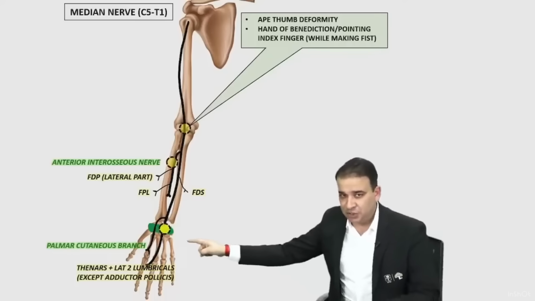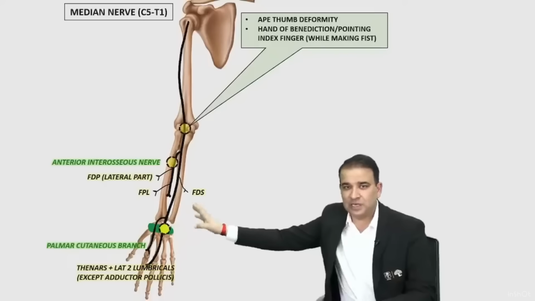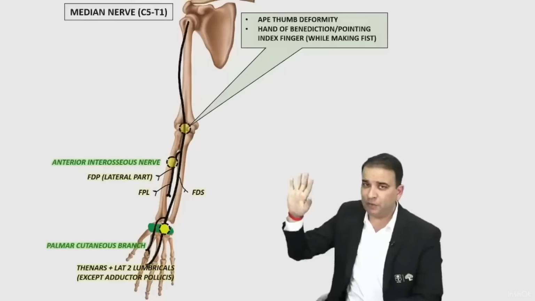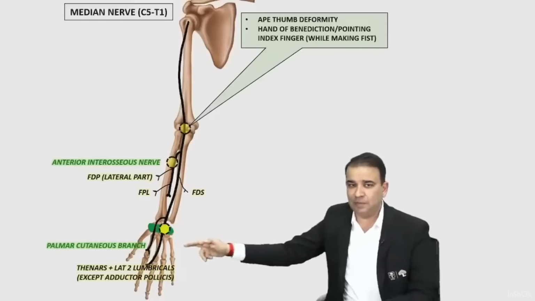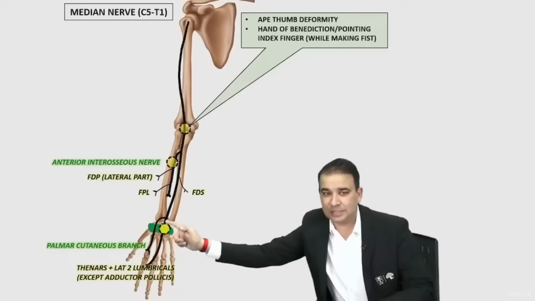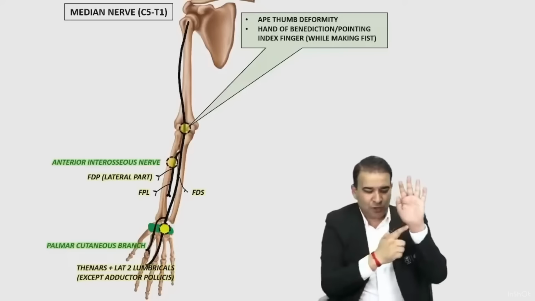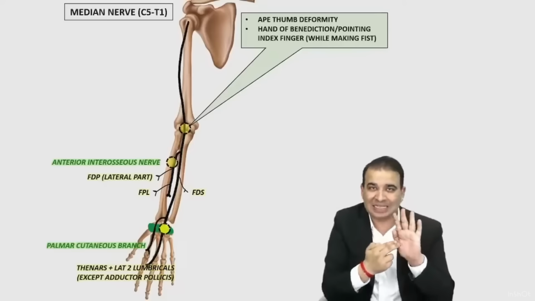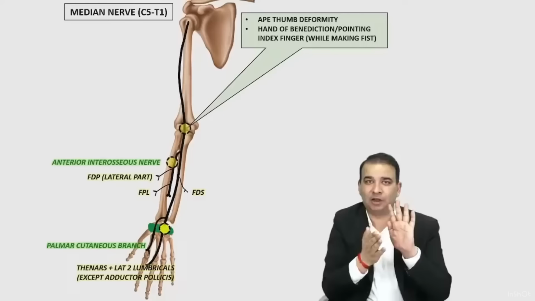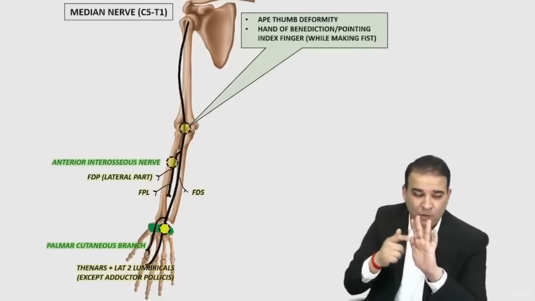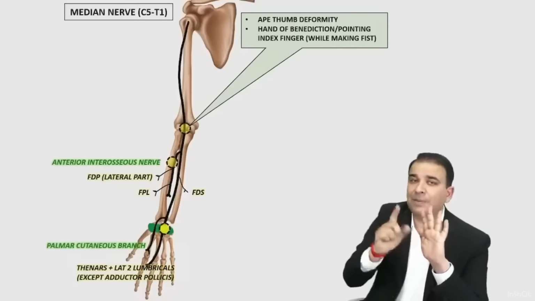If it is a distal injury, then obviously all these FDS and FDP are working here. So the patient can make a fist, no problem with that. So ape thumb deformity will be there. But along with ape thumb deformity, in case of carpal tunnel syndrome, one important factor that will help you is this nerve here, guys, the palmar cutaneous branch. The palmar cutaneous branch is passing superficial to the retinaculum, and that's why there will be no sensory loss on the lateral 3.5 palm. There will be sensory loss on the fingers, but there will be no sensory loss on the palm, guys.